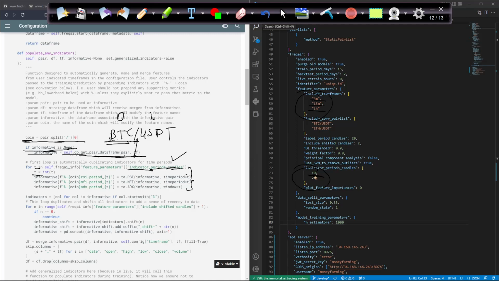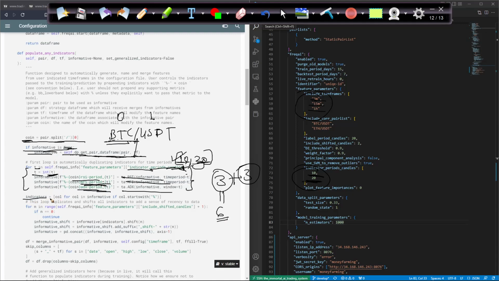We want to do it for the last 10 periods and 20 periods. We are getting RSI for the last 10 periods first, then a money flow index for the last 10 periods, and then ADX for the last 10 periods. First it will be 10 and then 20. So we are done for 10, so we now have 3 features, right? Then we loop this again for 20 periods, then we will have 3 more features, and we'll have a total of 6 features now.